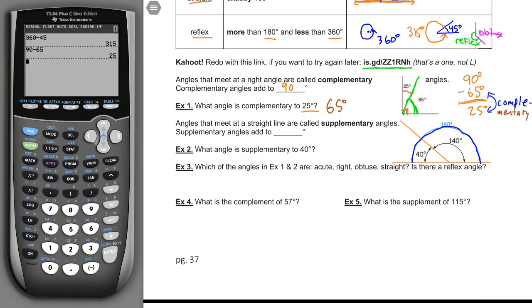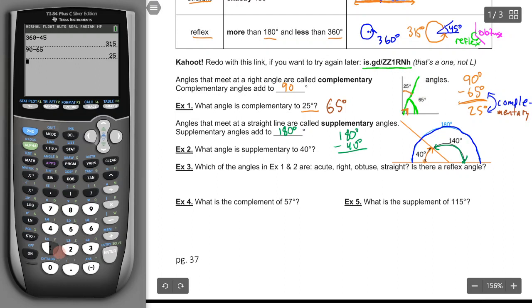And so if we come in at 40 degrees on one side, what angle is on the other side? Well, I've labeled it here for you. It's 140. But we can actually calculate that as well because straight lines have 180 degrees in them. So if you've got angles that meet at a straight line, they're supplementary. And so 180 minus 40, sure enough, is 140 degrees.